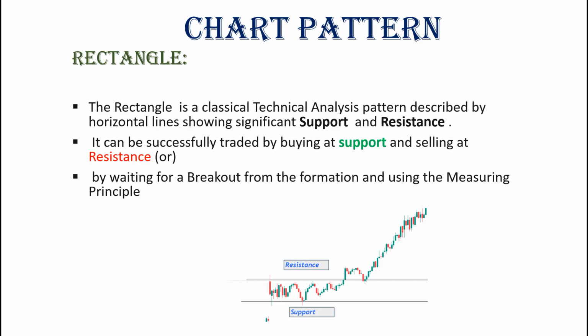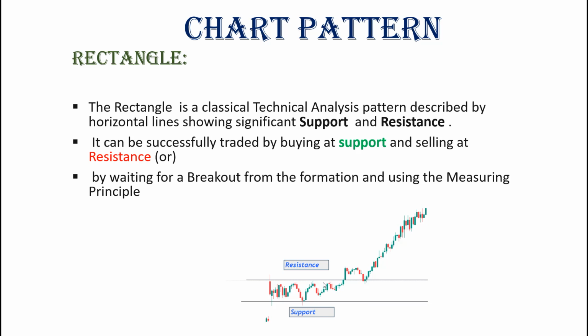So the first pattern is the rectangle pattern. We can look in detail at how the rectangle pattern is formed and how we can enter into the long and the short trade. So we'll see what is the definition of the rectangle pattern. The rectangle is a classical technical analysis pattern described by horizontal lines showing the resistance and the support lines.